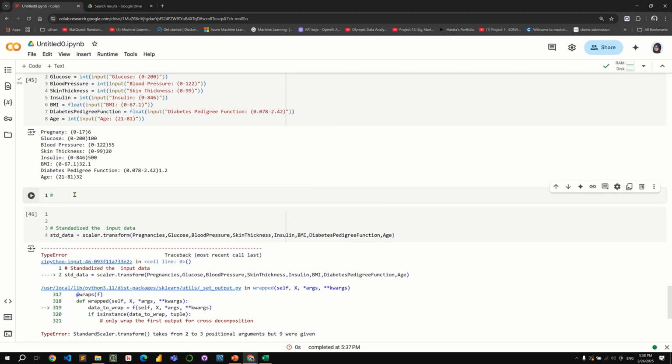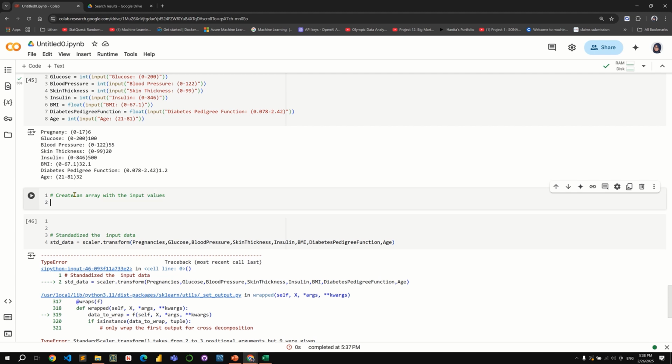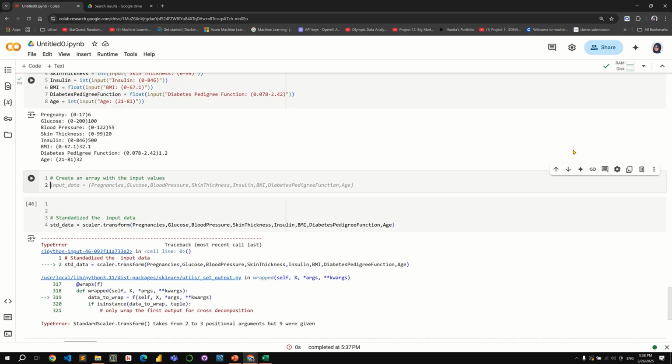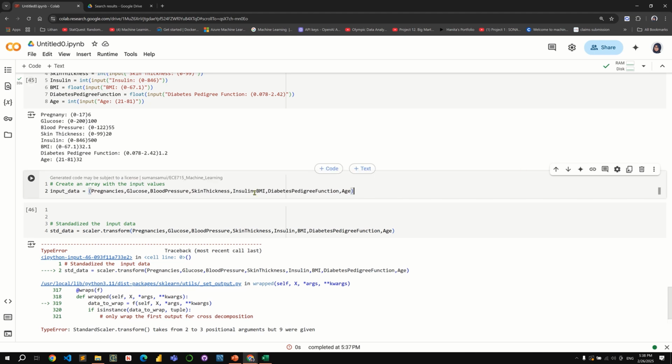So I create an array with the input values. We already imported numpy as np at the very beginning, so we can make use of that. Input data is equal to parentheses. I'm going to change this into np array.